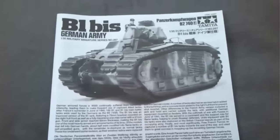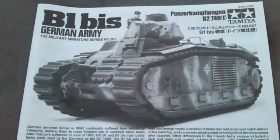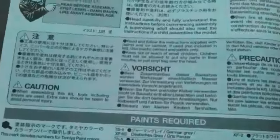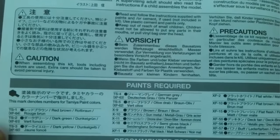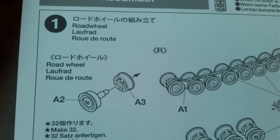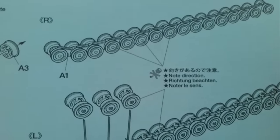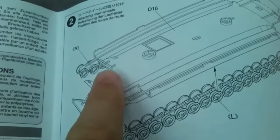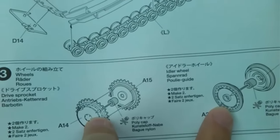Let's have a look at the instructions. As usual for Tamiya, the box art is repeated in black and white with information on the real tank. Inside we get the usual Tamiya layout: warnings, required tools, and then onto the first part of assembly which is the road wheels — no glue, so they should roll and work correctly. That's step one. Step two is placing the road wheels into the hull, and step three covers the larger wheels front and back, adding them into parts of the hull.